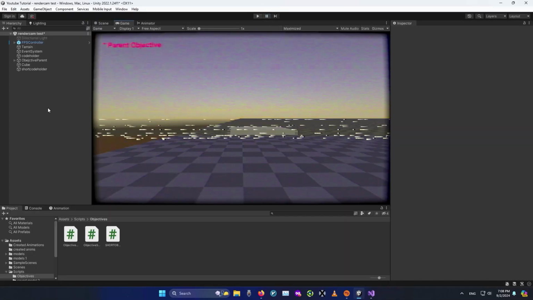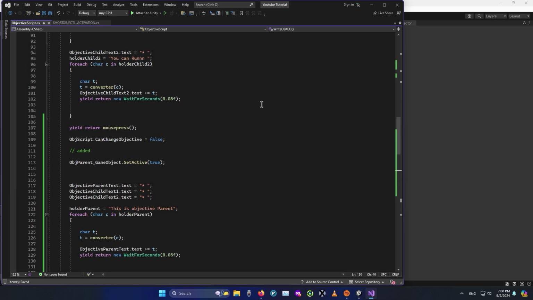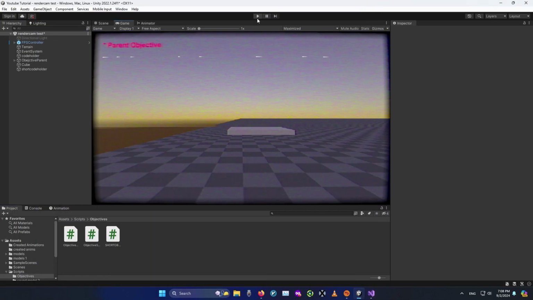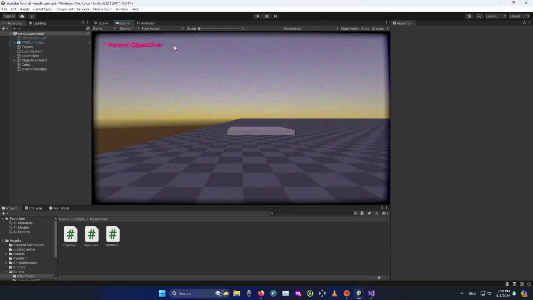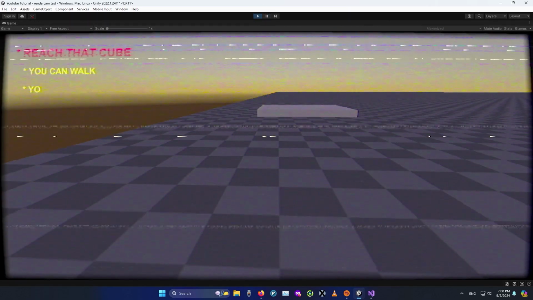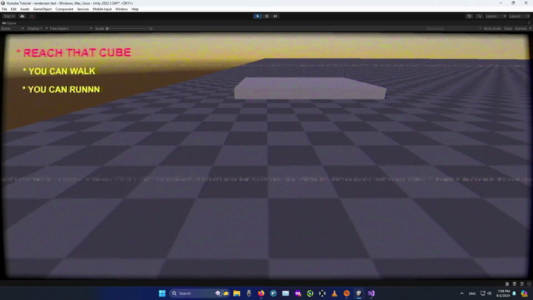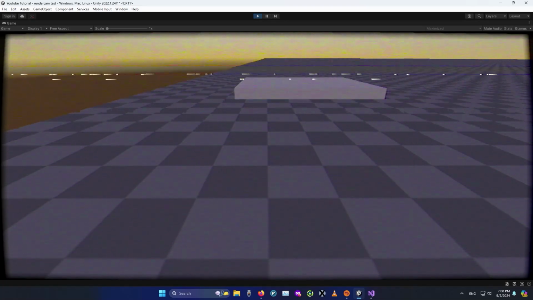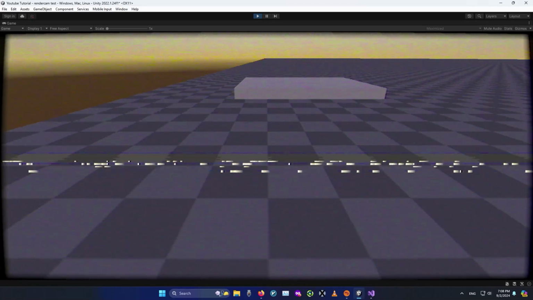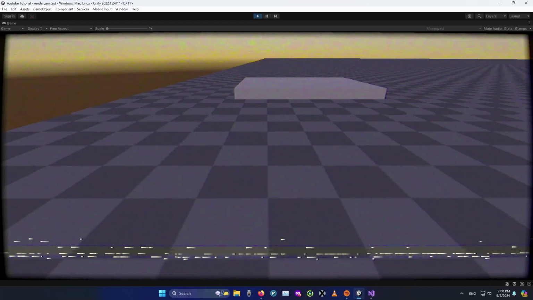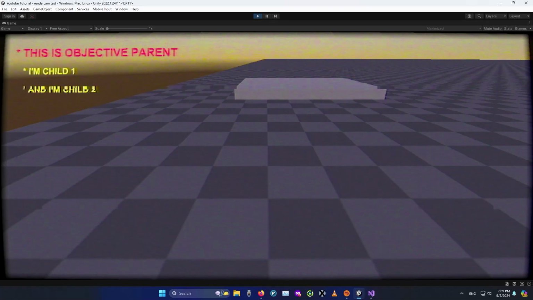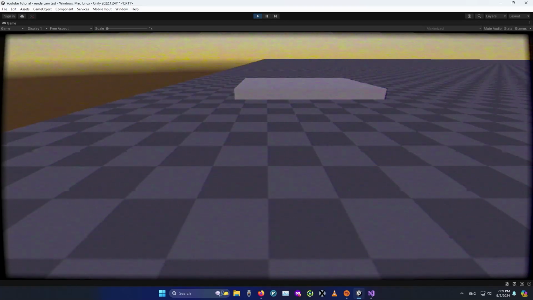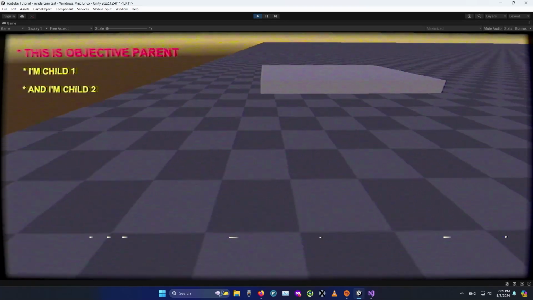But the important thing I was saying was not this. This was the way of changing the objective during gameplay. But the important thing I was saying is your objective is actually off. And when you change the objective, it actually writes it up here. And if it was off before, then after 1 second, it just turns it off again. So you guys see, it is active. I'm going to deactivate it before I press left mouse. As you can see, I'm going to press left mouse and it's going to automatically turn this one on. And then it's going to write it. And after that, it's going to deactivate after 1 second. As you guys saw, it deactivated, and when I press tab again, you can see the objective.